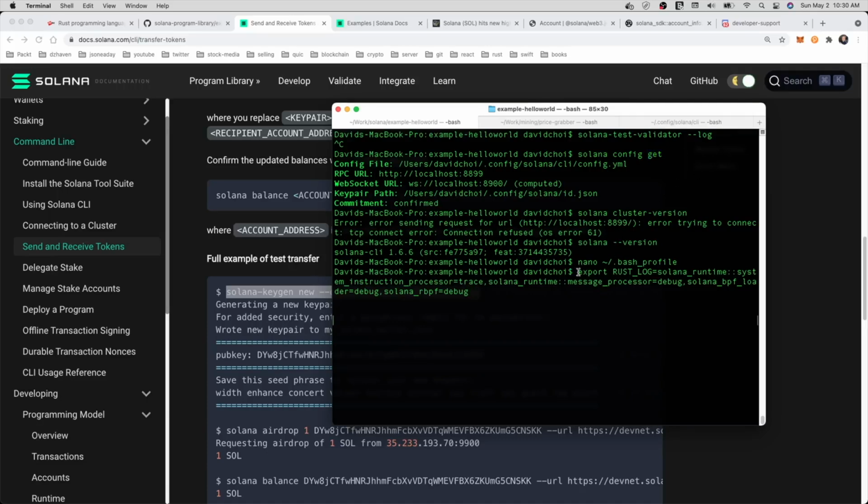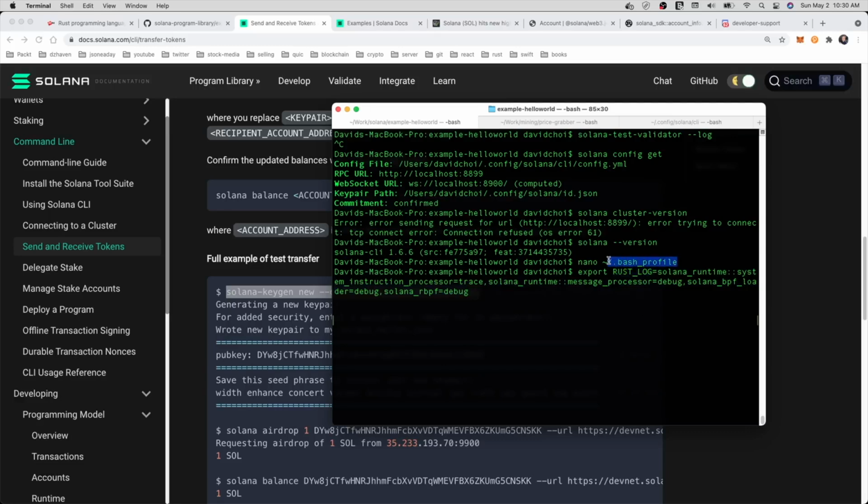Here, I wanted to show you this because obviously when we're doing development, we need metrics and we need logging information about what's going on, right? So in order to be able to see those, you're going to want to have this environment variable set.